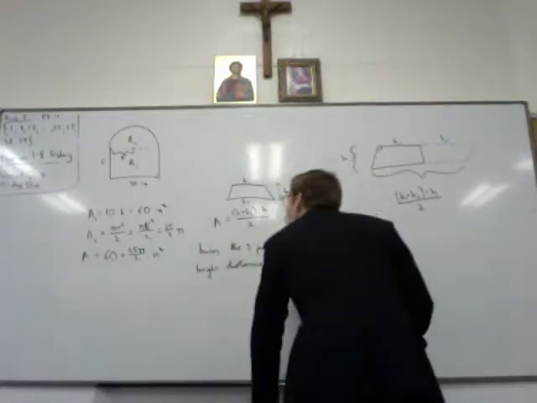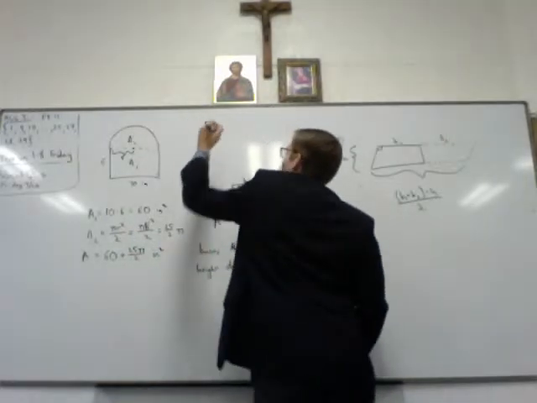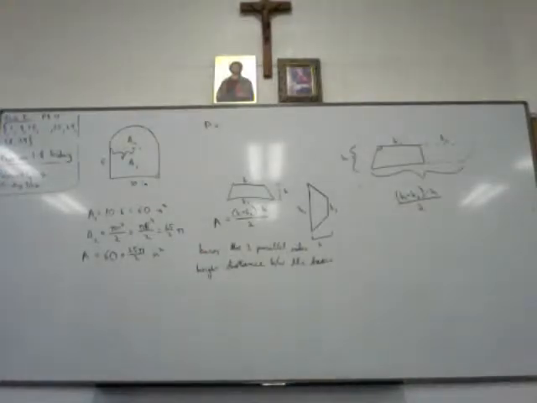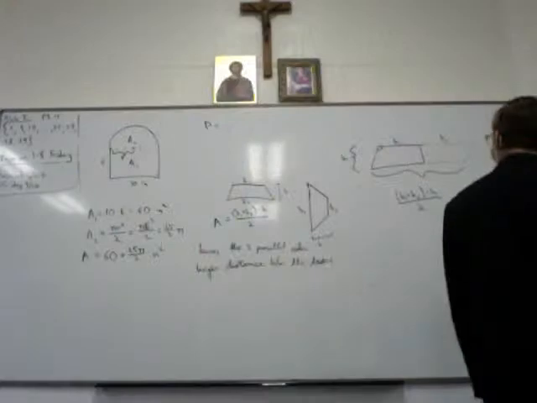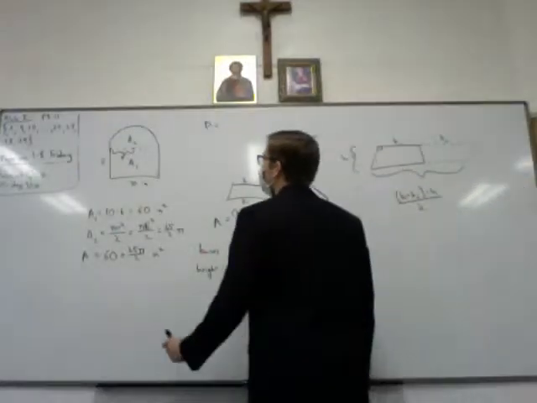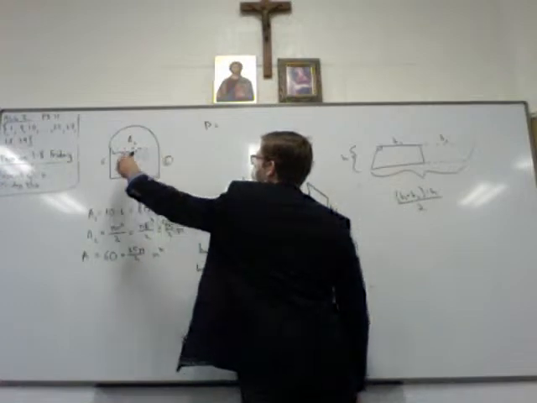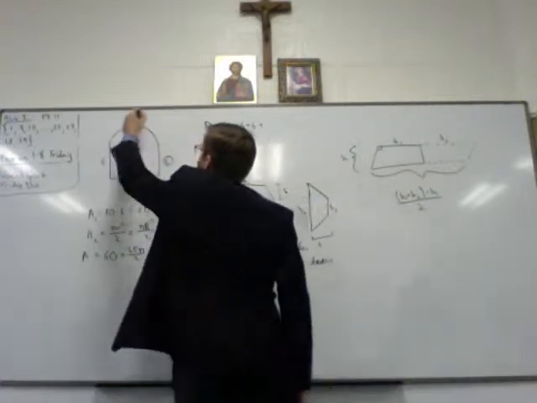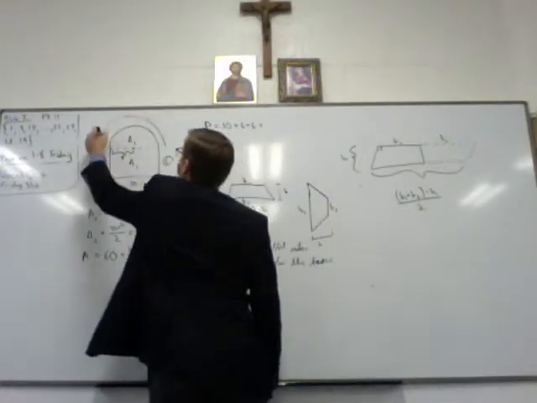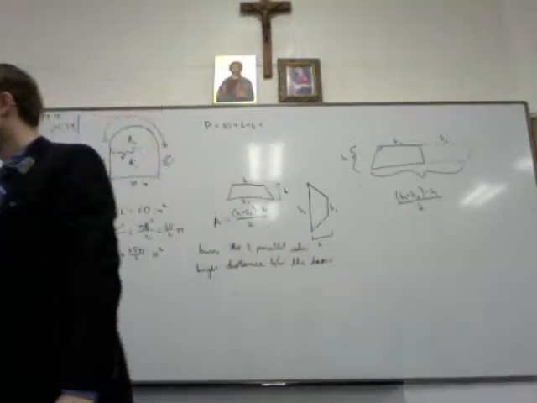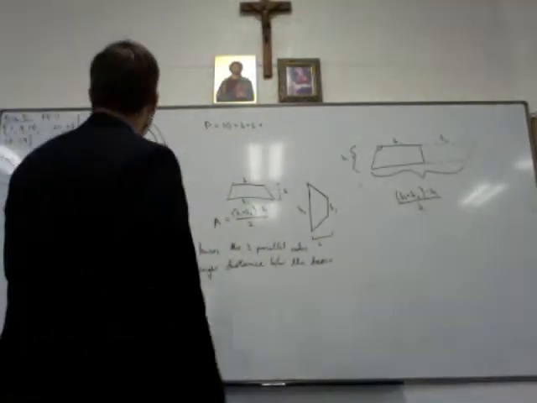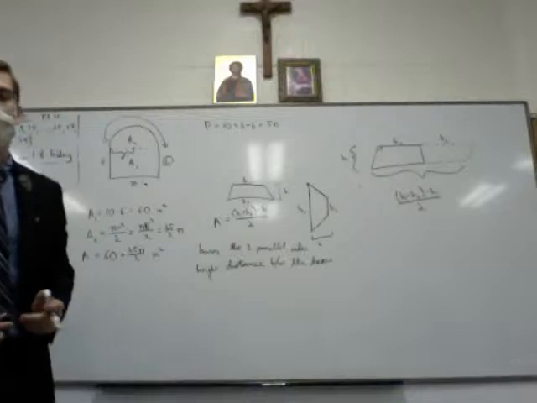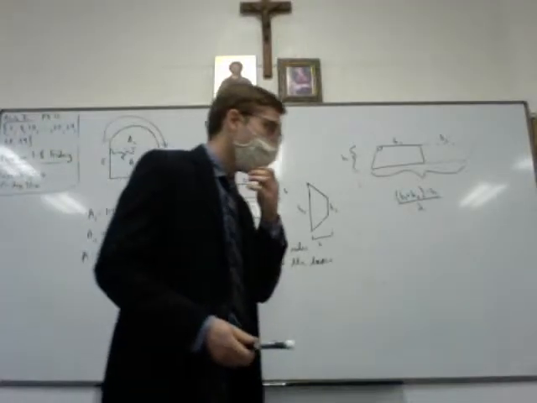What about the perimeter? We want to find the perimeter. Perimeter of this, what are we going to add together? 12 and 10. Where'd you get 12 from? That's 6, yeah, because this is 6 also. We're going all the way around. So we need 10 plus 6 plus 6 plus, what's this? 5 pi. Yes, where'd you get 5 pi from? The semicircle. So what did you do to get that? It's correct.